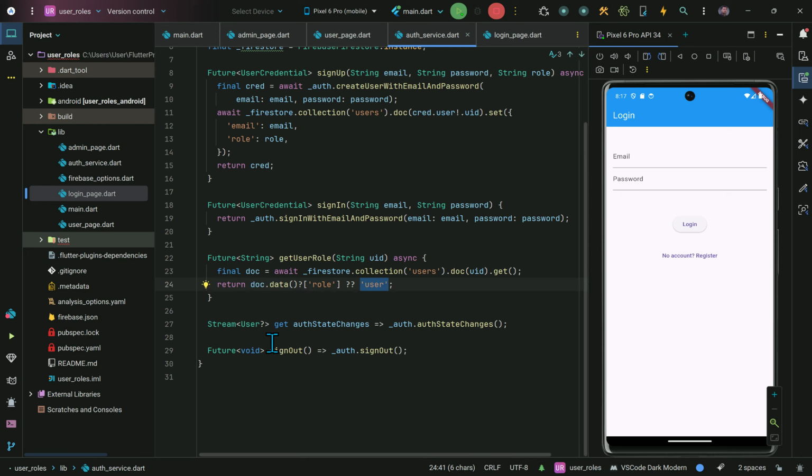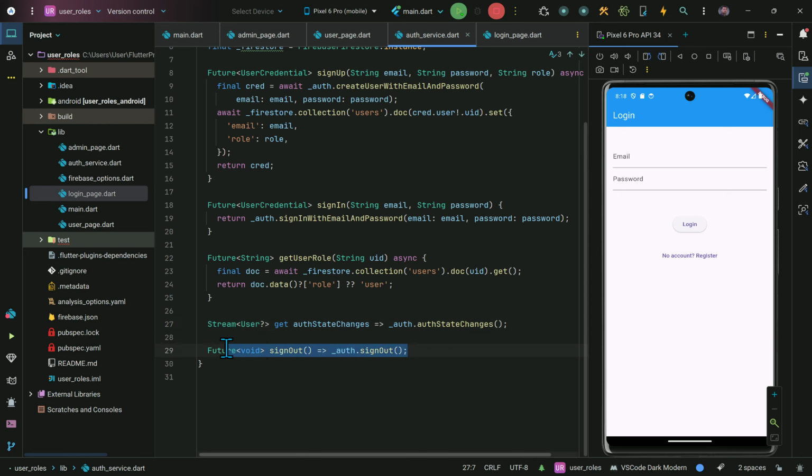Similarly, this stream object gives the real-time changes in the database. So any change in the database, we will get by using this auth state changes function, and this will return us the stream. Later on in main.dart, from this stream we are designing the interface.